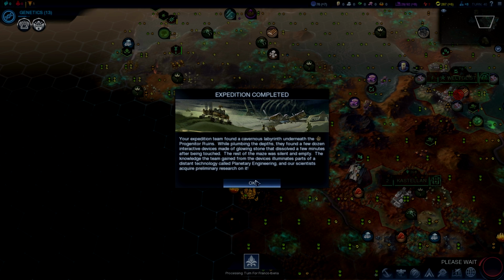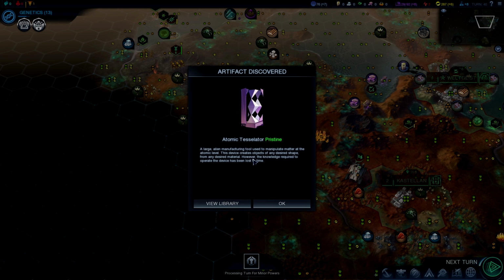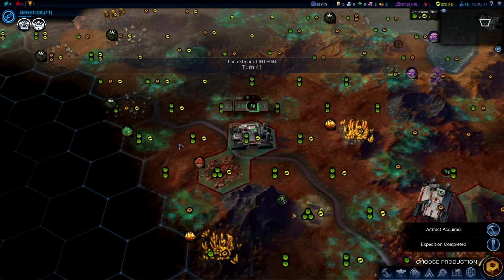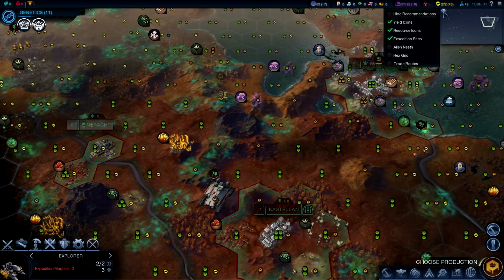And looks like we got preliminary research on planetary engineering. And we also got an atomic tessellator, which is pristine, a large alien manufacturing tool used to manipulate matter at the atomic level. This device creates objects of any desired shape from any desired material. However, the knowledge required to operate the device has been lost to time. So Eintracht has been founded.